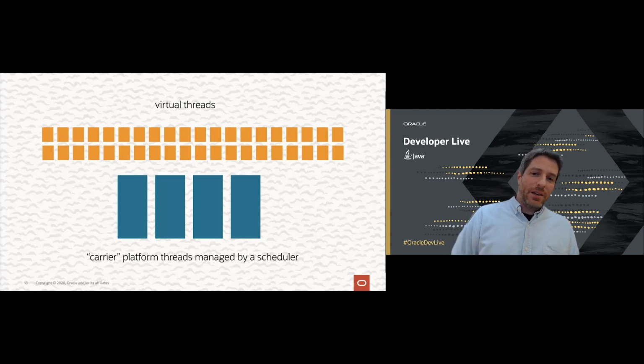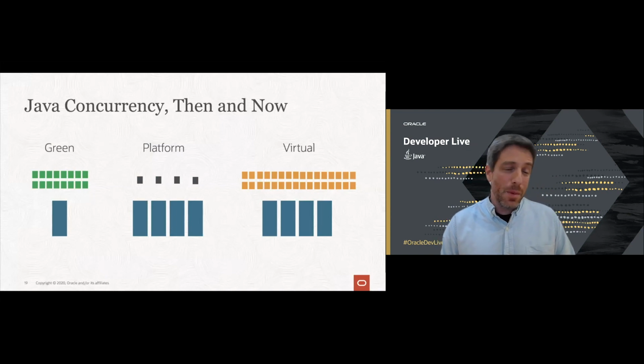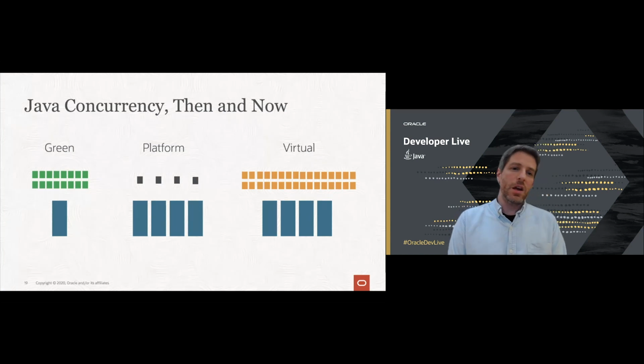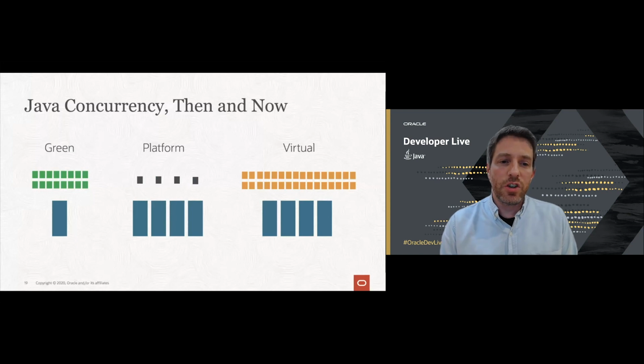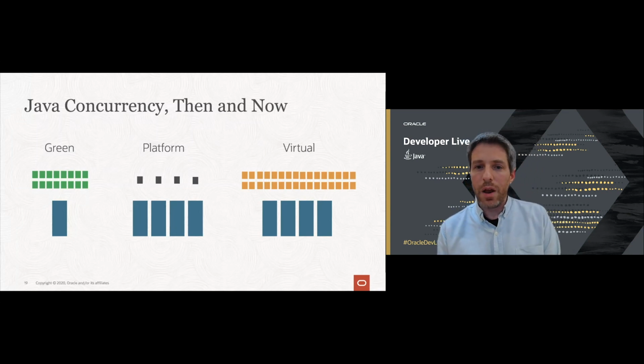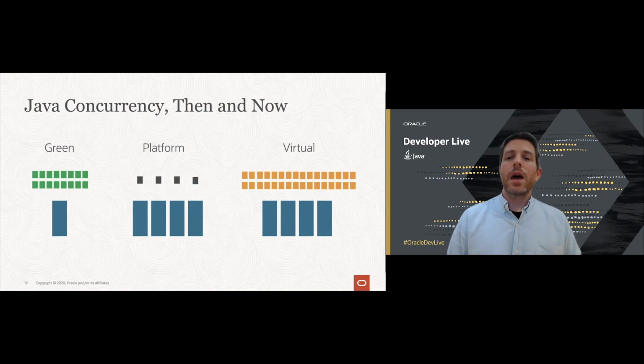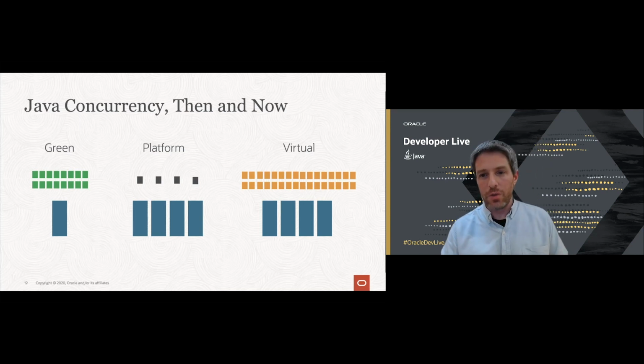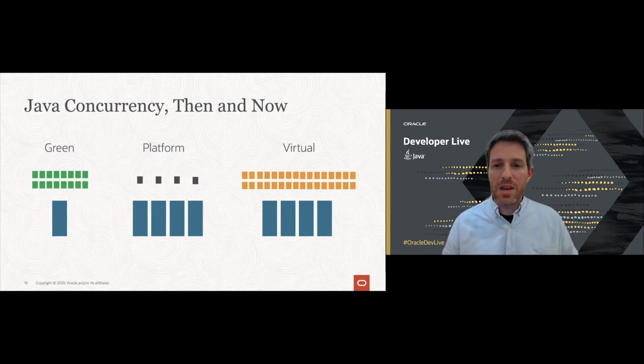So if we take a look back, it's kind of going back in time a bit. If you look back to Java's early days, before 1.1, I think, at the beginning, the first Sun Microsystems JDK, we also had threads implemented by the Java runtime in user mode that we called green threads. Green threads were actually scheduled onto a single OS thread, so they were single core only. Since then, until today, we have those platform threads, which are one-to-one wrappers of OS threads. And Loom doesn't take away platform threads. In addition to those, it adds virtual threads that schedule a great many virtual lightweight threads onto a small number of OS threads.